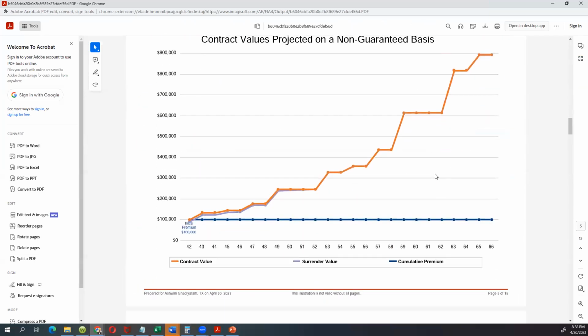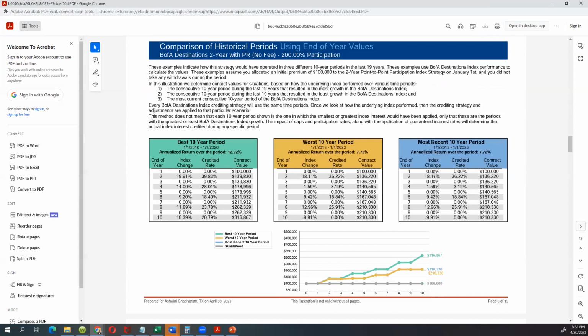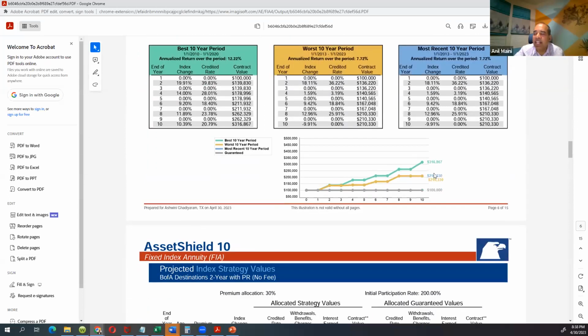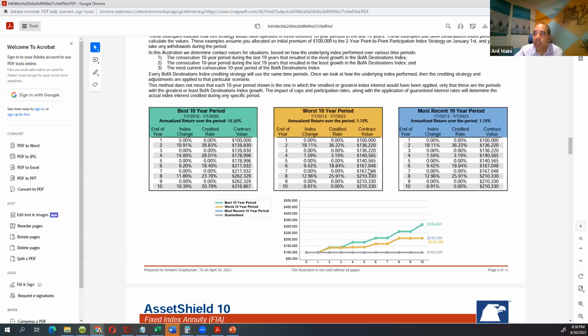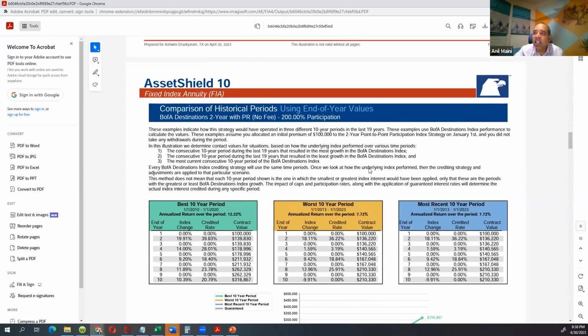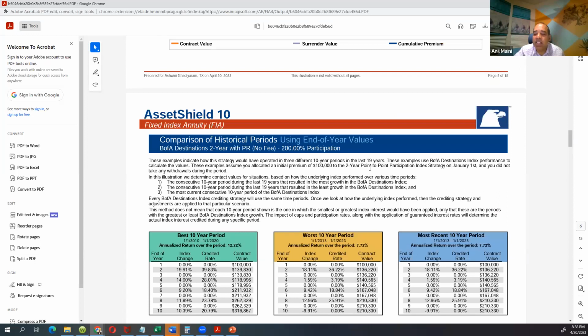Can you send this illustration on the chat? Yes, we can put this illustration on the chat. And like you have seen, it is very easy to run. And these companies are very friendly. They have a sales department only for you. Don't hesitate to call them. Let's say you are hesitating to run it, or you are not in front of your computer and you're talking with the client. You keep their number handy. You just call them and ask, hey, can you run this illustration for us? For me, this is the product and 100,000 is the initial. So they will run it in 5 minutes and email it to you.